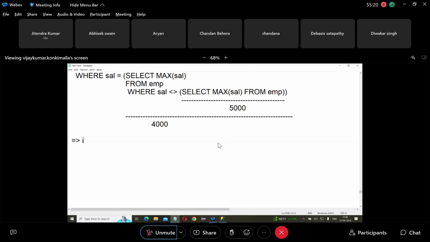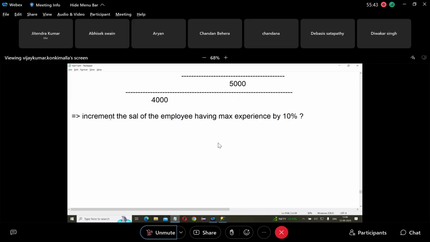Update EMP set salary equal to salary plus salary into 0.1.